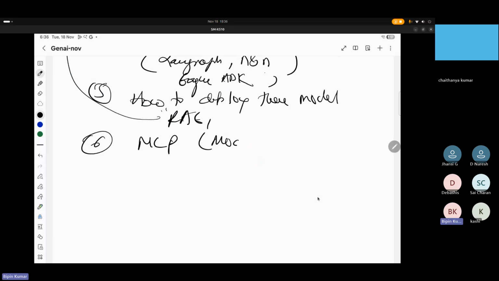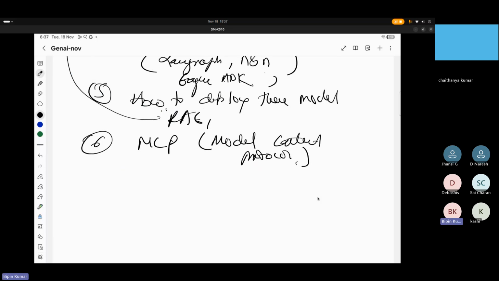Similarly, there is MCP. MCP is Model Context Protocol. This is some sort of tools. With the help of tools, let's say you want to book a flight. MCP provides a connection so that you can book a flight with the help of Gen AI. There are many different types of tools: GitHub, Gmail. It can even access your Gmail if you allow the access. Similarly, it can get access to WhatsApp and Telegram if you allow it. So MCP basically provides the connection to the LLM.